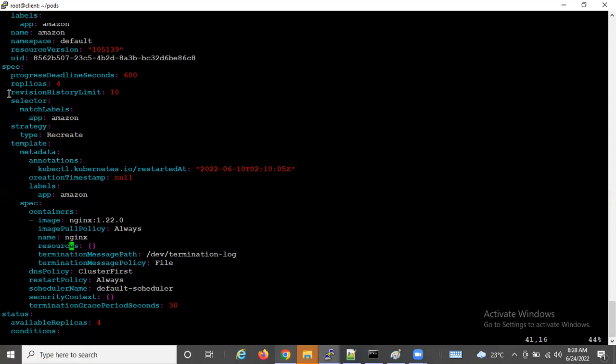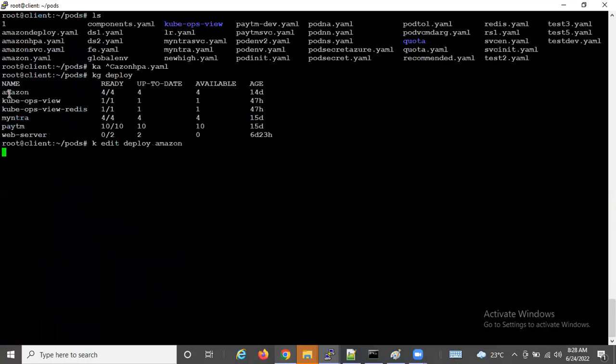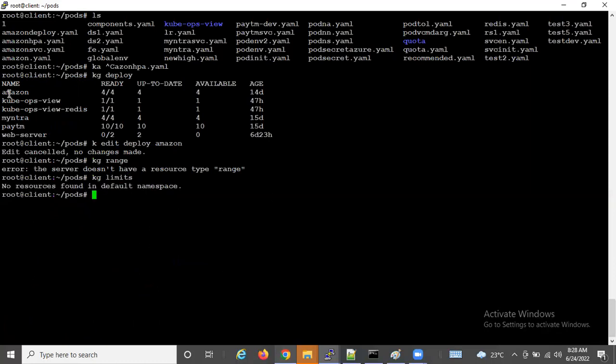We have already discussed this, right? So do we have the limit ranges? kubectl get limits, range, I think. Okay, so we do not have resource limits. That is the reason why you have to configure this. Otherwise, it is not going to work.